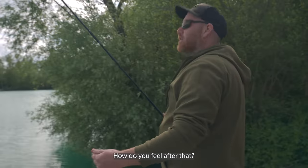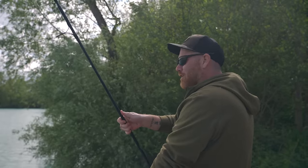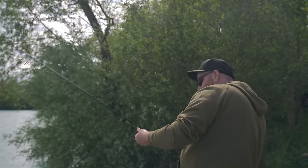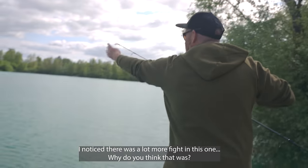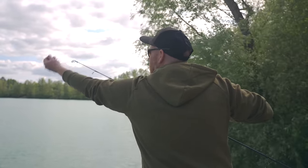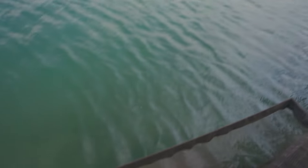How did you feel after that? Oh, the pressure on that one, mate. A bit thankful, actually. Knees are still shaking a little bit, after losing that other one. Gave him so much respect, as you should with them all. Normally just the weight. I don't know, he's looking bigger actually. He might be a 30 something, but definitely a lot of fight in him.